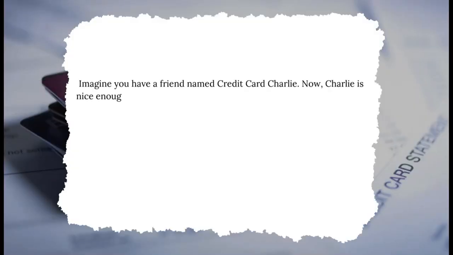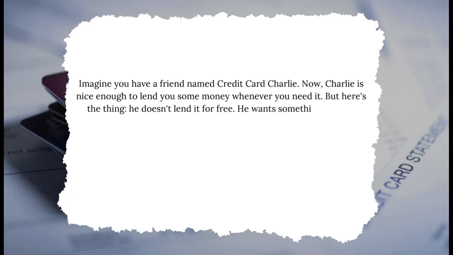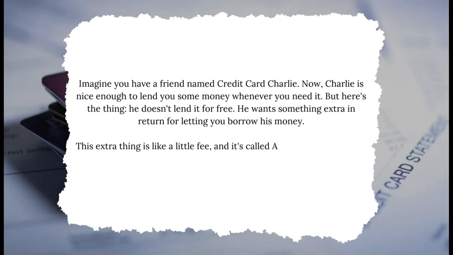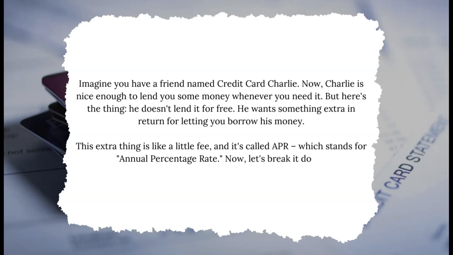Imagine you have a friend, and we're going to call this friend Credit Card Charlie. Charlie's nice enough to lend you some money whenever you need it. But here's the thing: he doesn't lend it for free. He's going to want something extra in return for letting you borrow his money. This extra little thing is called APR, which stands for annual percentage rate. So now let's break it down.